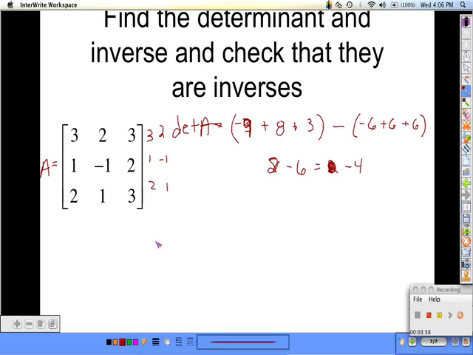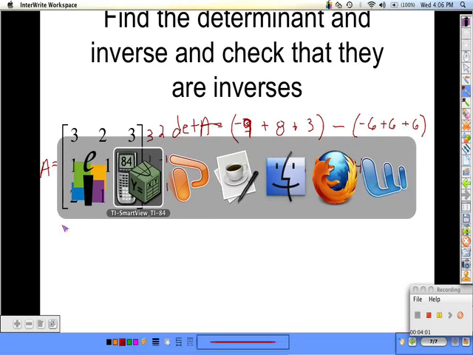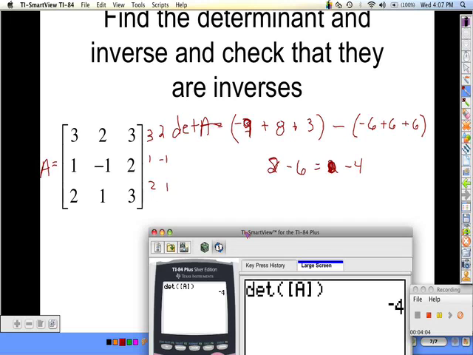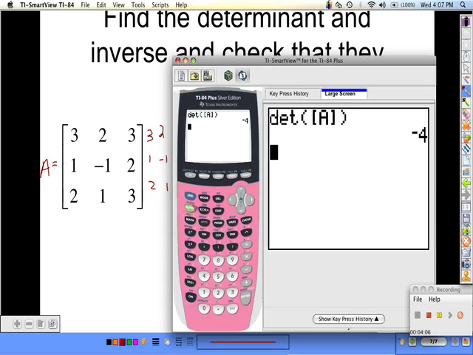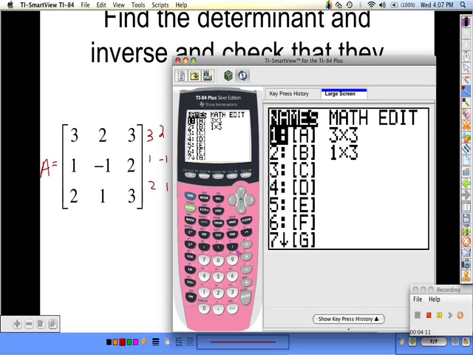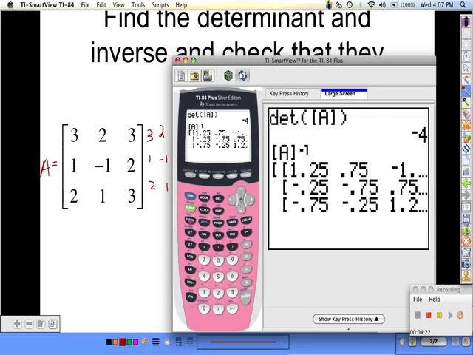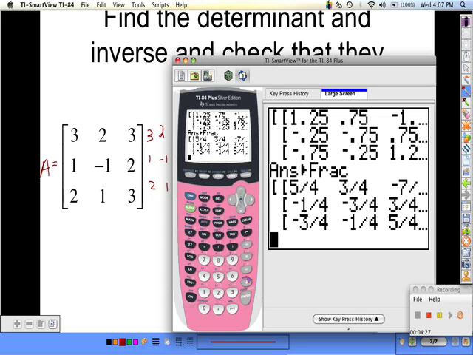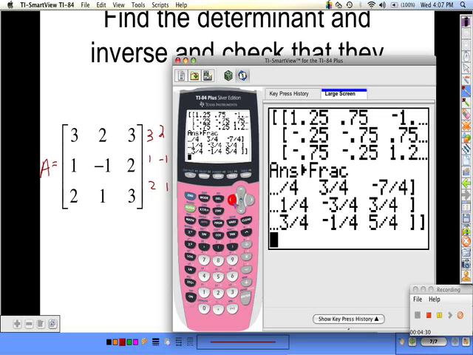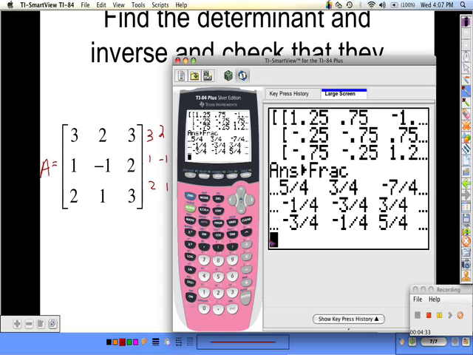Now, for an inverse of a 3 by 3, there is no real nice way to do it by hand. And if you're ever asked to find the inverse of a 3 by 3, use your calculator. So I'm going to select that matrix that I just put in there, matrix A, and then I'm going to find the inverse by hitting this x to the negative 1 button. Just press enter. And I get these decimals, and these can turn real nice into fractions just by pressing the math key. And I can arrow over to see what the last column is. So here is my inverse matrix.